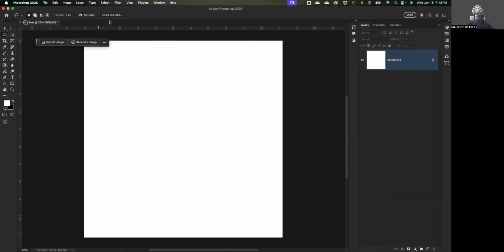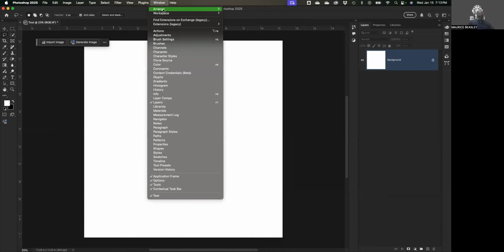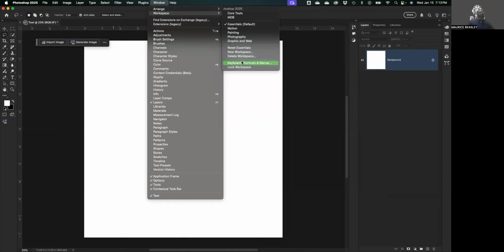Now, keeping it that way, you can go up here to your Window menu, go to Workspace, and there's a command for creating a new workspace. New workspace means I'm taking the layout of my toolbox, my panels, all the tools that I selected that I wanted to see and not see, and I'm just saving it, holding on to it. You see how MDB and Core Tools is up here at the top? MDB is my initials, so I just use that, and that becomes my layout that I want. So if I save my workspace, then I can come back here at any point in time and select that workspace by just clicking on the name up there.